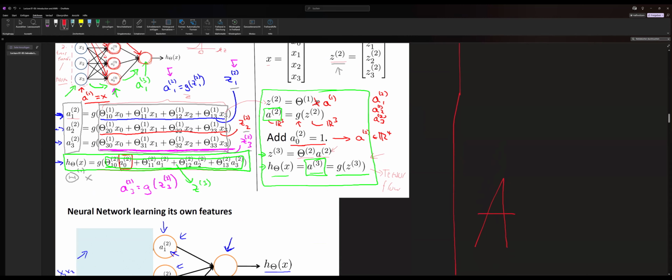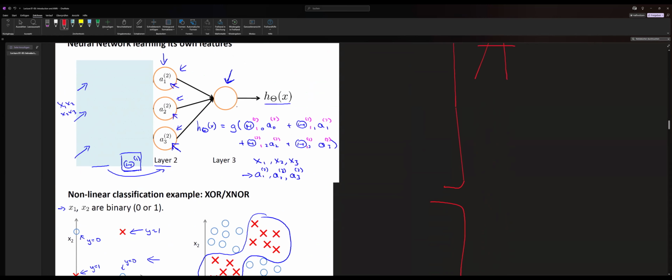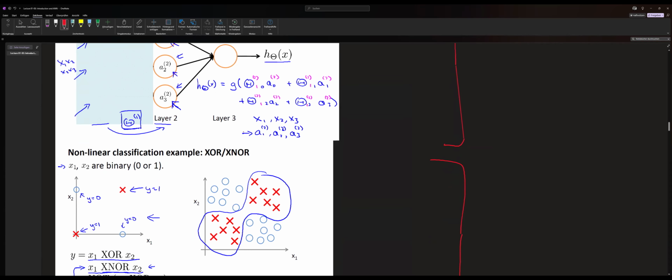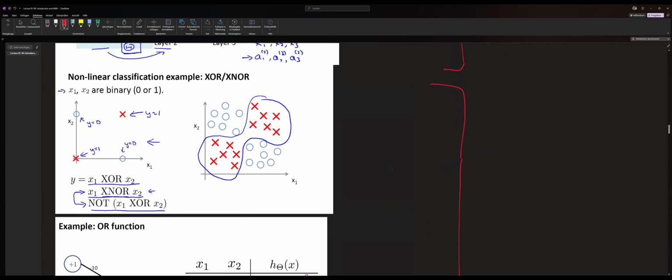All right, so going on. This also we had, where I said, okay, the neural network learns its own features. I also told you on the blackboard that this is basically a logistic regression here, and this is feature generation. So we have 2 steps. Step 1 is basically feature generation, and step 2 is the actual classification. But I already told you that at the beginning as a motivation. And now we are in B.